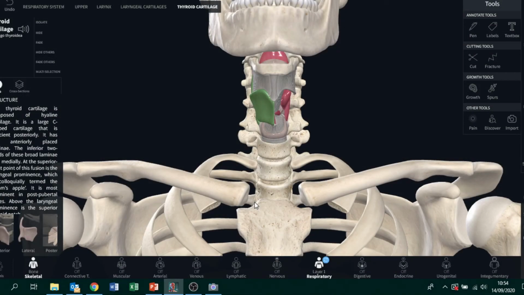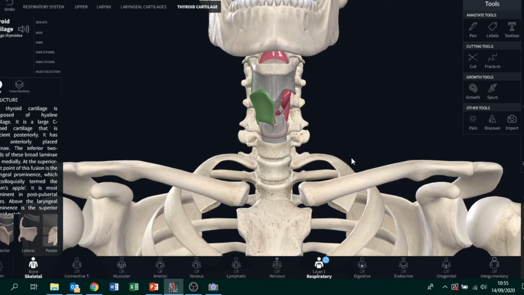So we've mentioned the laryngeal skeleton. We now are going to talk about some of the membranes associated with the laryngeal skeleton. So how is it all held together? The thyroid cartilage has to be held to the hyoid bone, the cricoid cartilage has to be held to the thyroid cartilage and to the trachea. And then we also need some membranes that are going to be covered in mucosa and will be associated with muscles that are actually going to move those arytenoid cartilages in order to move your vocal folds when talking, singing, whispering, and all the differences in those sounds.